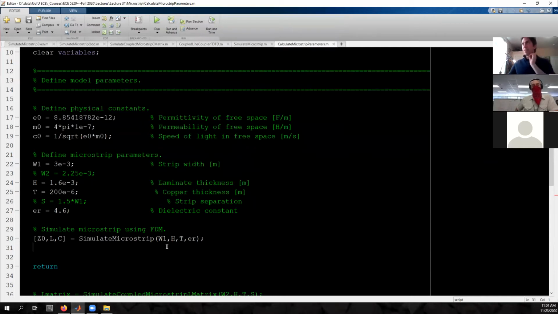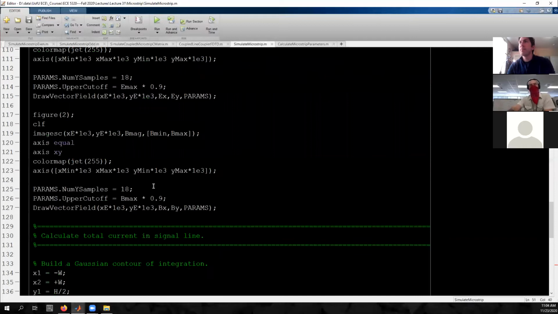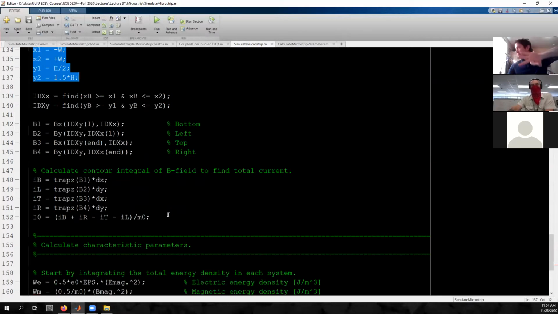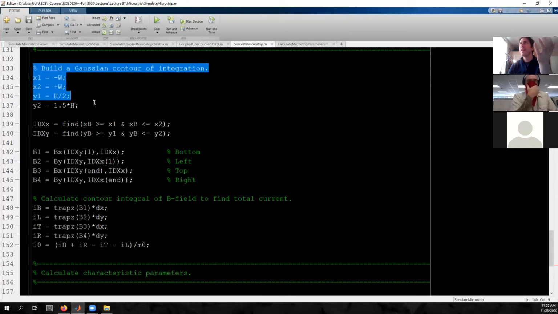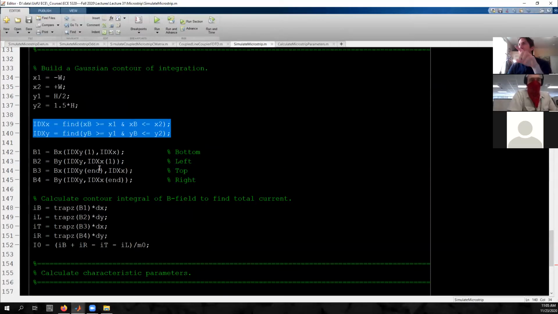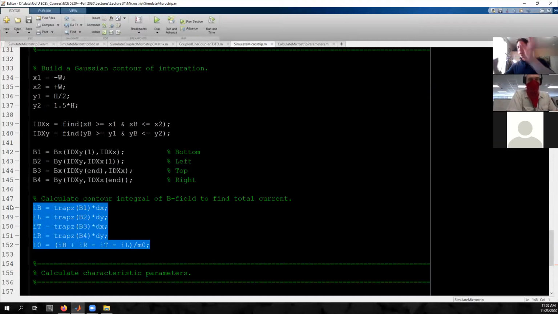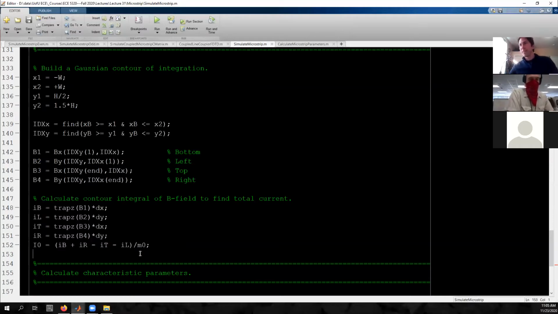So there's a number of different ways to do that. Some are more accurate than others. But if you look up here, you notice we do a Gaussian contour to calculate the total current in the microstrip line, because it has a fixed potential, but I don't know what its current is, and current is essential to calculating inductance, right? So it's just Gauss's law, right? You do that closed contour around this microstrip line that tells you the total current here. So that's all this stuff here. So you define this little box around it, and you pick out the indices, and you just pull out the tangential component of the magnetic field. You do a numerical integral around all of that, and that tells you the current.